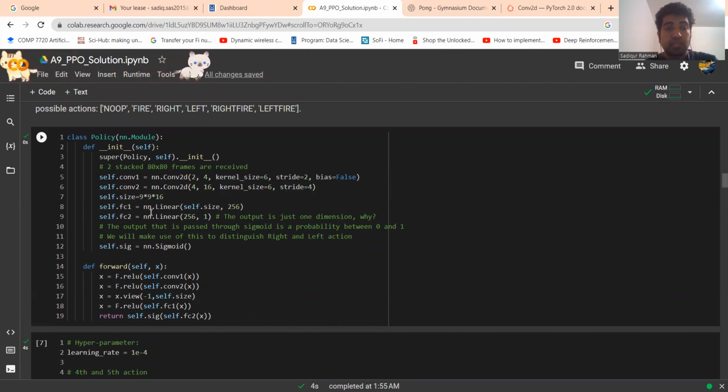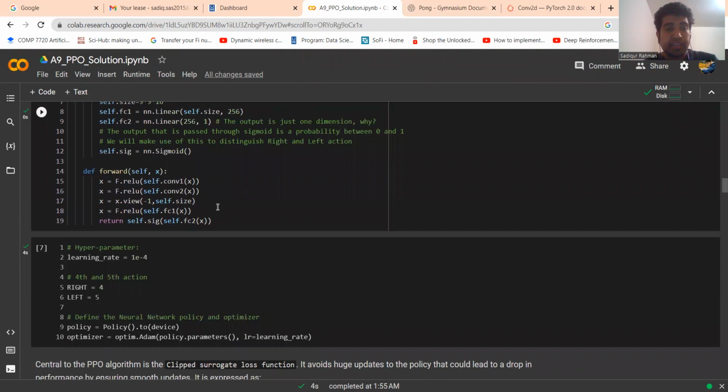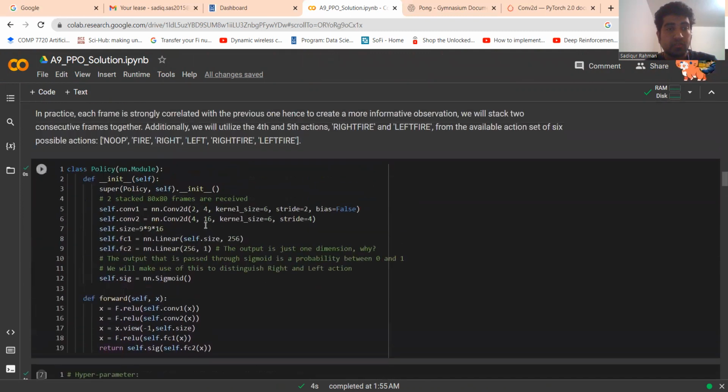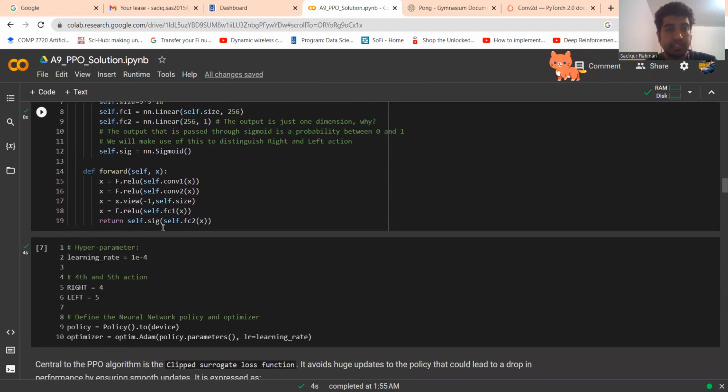Finally, the fully connected layer has a total output of 256 neurons, and these 256 come into the second fully connected layer, which has only one output because we pass the output through a sigmoid function that provides binary classification, 0 and 1. That's why we use 1 as the output variable, and we apply ReLU activation functions here. This was the policy architecture of this agent.